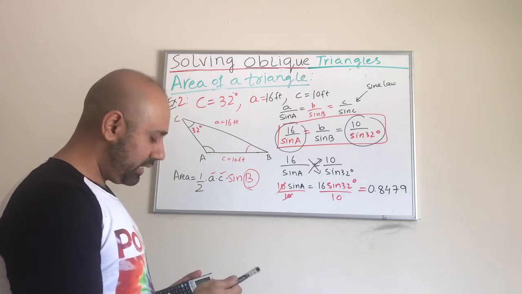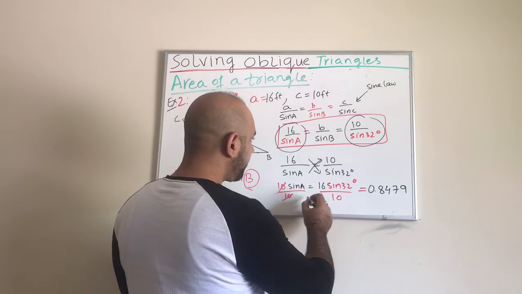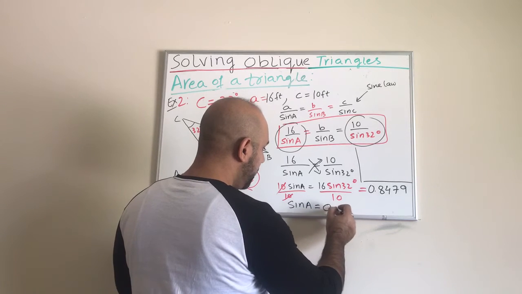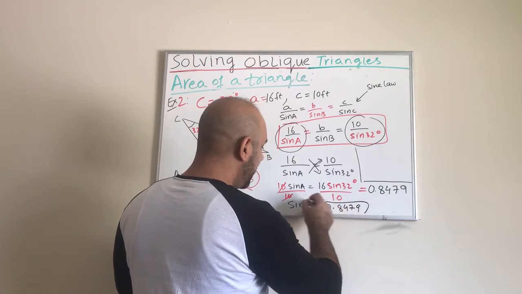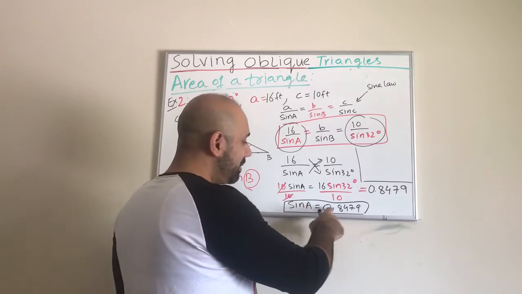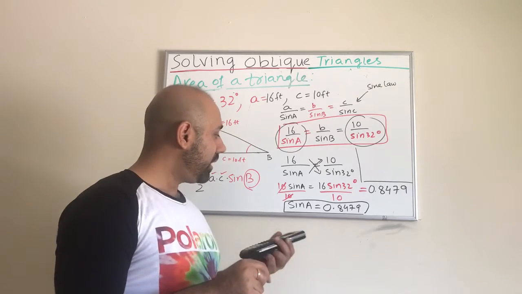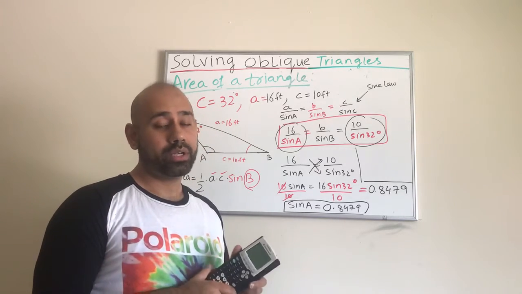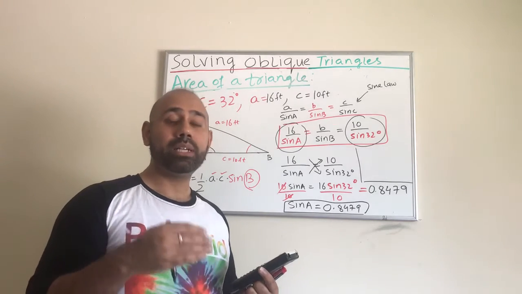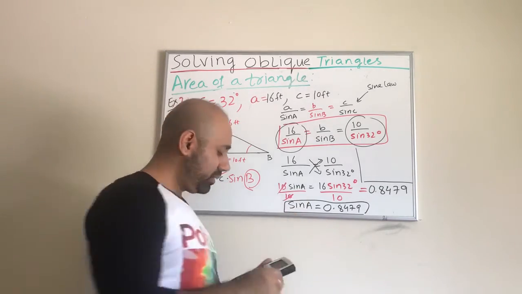Now guys, from here, let us see what we can do to figure out the value for A. Well, I think we have space here to write that. So from here guys, what do we get? We got sine of A equals 0.8479. And we know that sine can have any value between -1 and +1. And at the same time, we know that sine is positive not only in the first quadrant, but it is also positive in the second quadrant. So the first angle that we have to find, we got to find it using the graphing calculator or any calculator which has an inverse key. And then the other angle we can find in the second quadrant by doing the math, 180 minus the angle that we found using the calculator here.